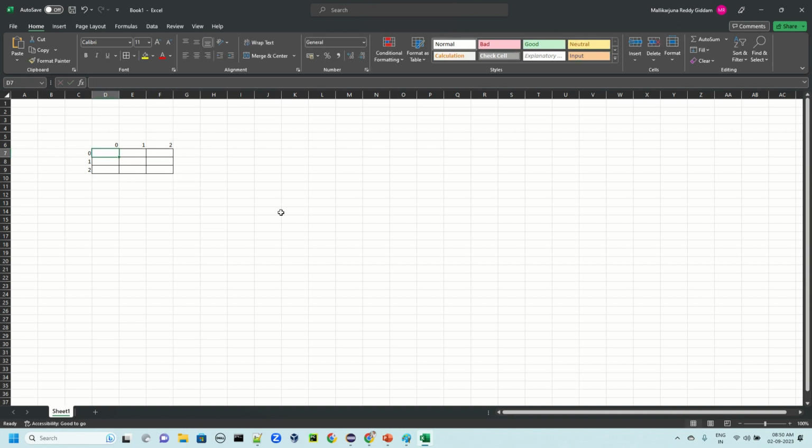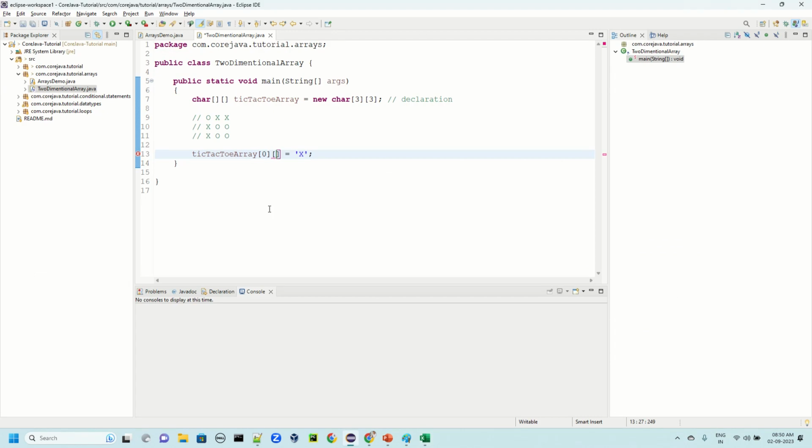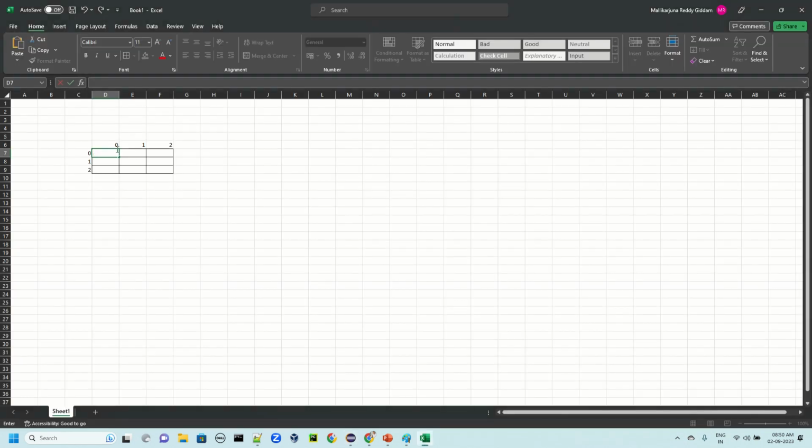So we want to put X, okay, it's O, X, X, and then X O, same X O. Okay, so yeah, let's format so that it will be more visible.